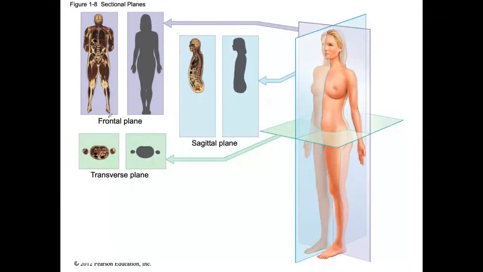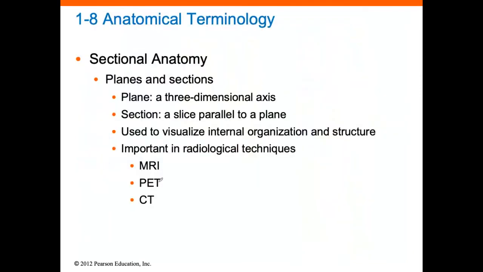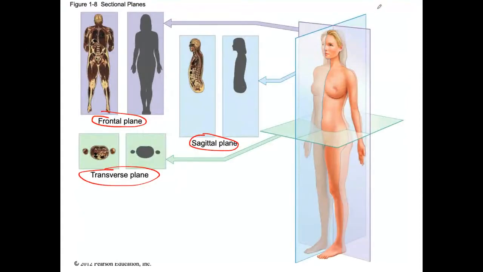In this next short video, we are going to be talking about planes. We have planes called the frontal plane, the sagittal plane, and a transverse plane. These planes are important because when MRIs, PET scans, and CAT scans are done, they're done in a three-dimensional plane or axis, and they divide them into different sections, and they take different slices within the section.